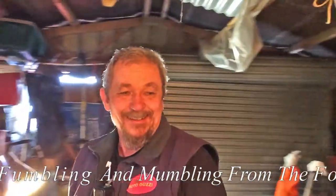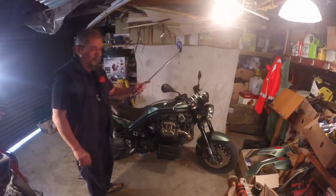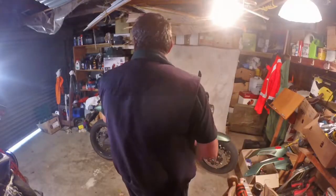Well, welcome back to some more moronic mumbling from a fool in his untidy shed. Obviously, this is part two of my little day in the shed, which turned into 2 days because I couldn't find my 24 mil socket. I know I've got one buried over here somewhere because I bought one about 30 years ago to take the gearbox out on an R65. I shot down to the local Ripco store where they charge a small ransom for a 24 mil socket, paid the money, and I'm ready to go. Let's get started.